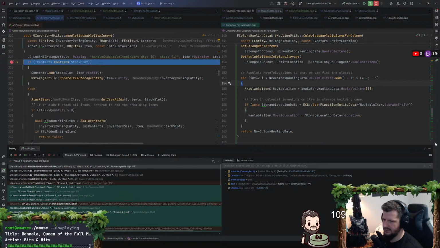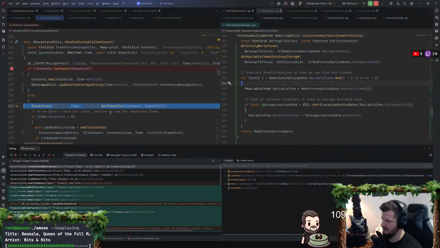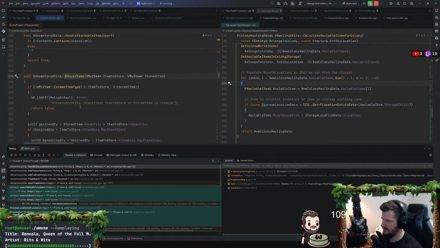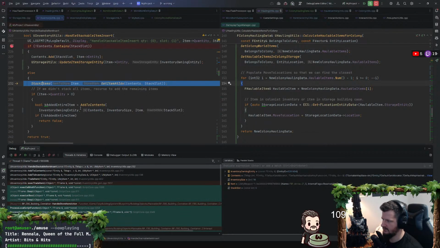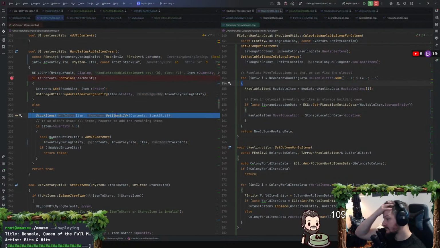I guess we're hitting this case here. So stack items. Then aren't we going to... Oh, the recursion.